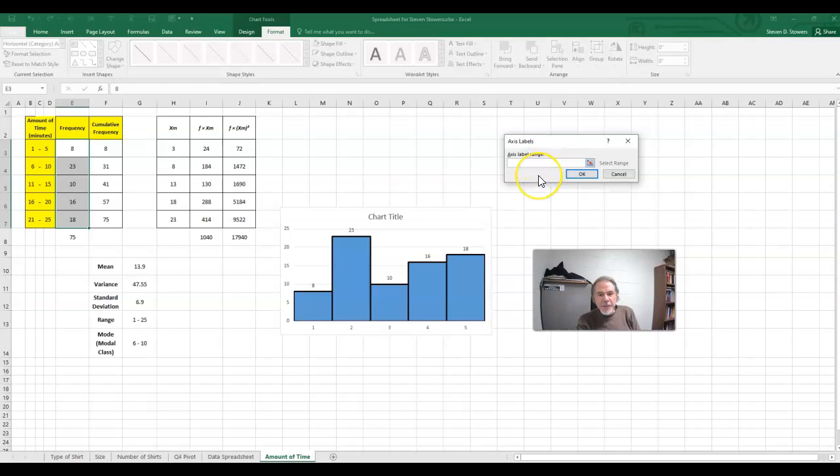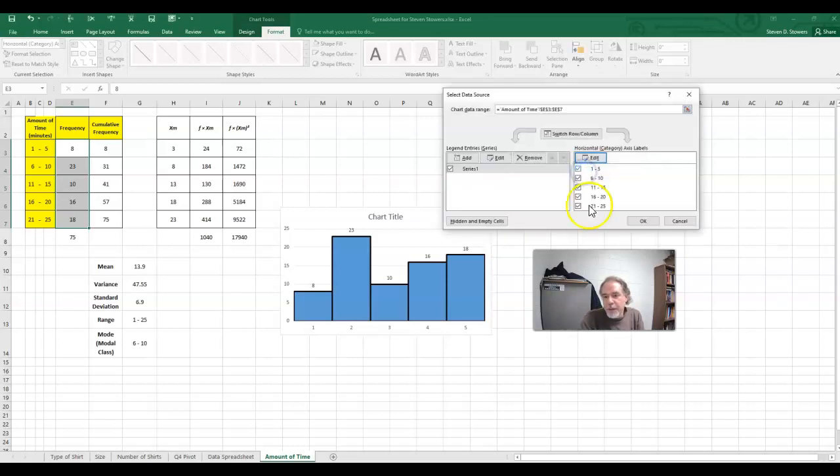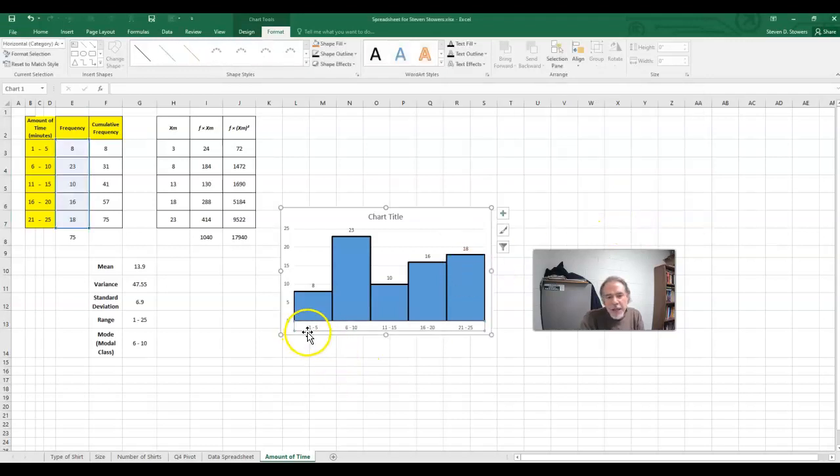And then another box pops up, and we've got a blank box here, and we're going to type quotation mark 1 to 5, close quotation mark, comma, quote 6 to 10, close quote, comma, quote 11 to 15, close quote, comma, quote 16 to 20, close quote, comma, quote 21 to 25. Click OK. Click OK again. We should now have the class limits below each bar.